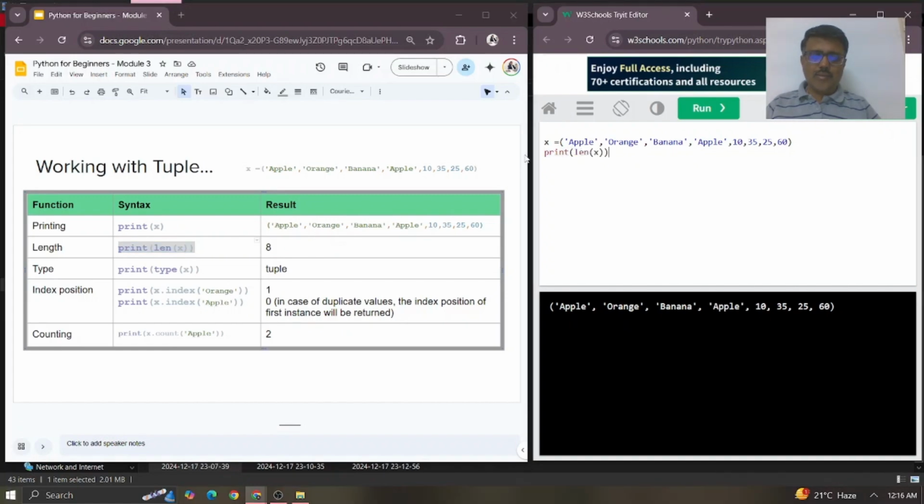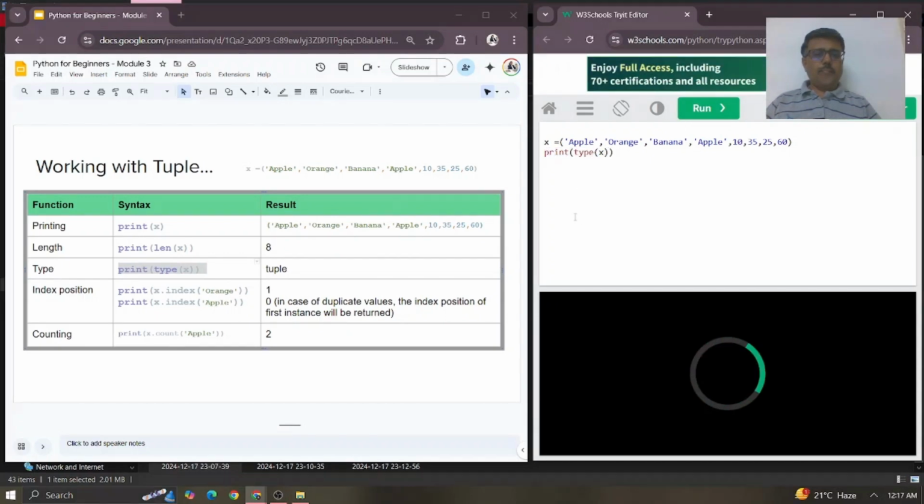All that you need to know is how to do it. I mean, you need to remember the syntaxes. So the print length: how many items are available? You are seeing it here, 8. Okay, you are getting that same result. And what is the type? Obviously, it is a tuple. It should show as tuple now, right? I'm just giving it as type. You can just see it here now. Tuple class, tuple, you'll see it here, right?